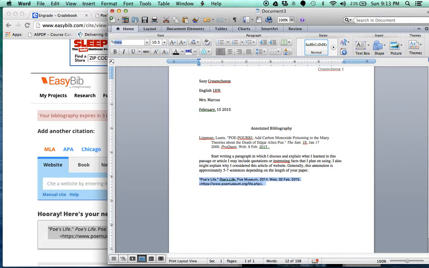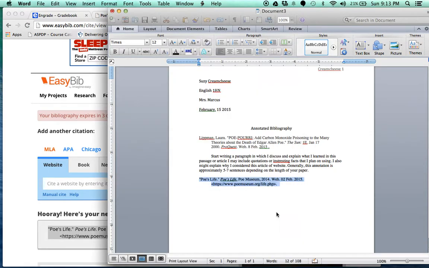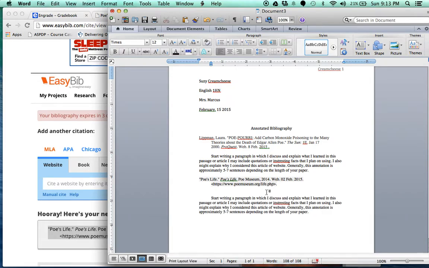Again, this should be Times and font size 12. And again, I'm going up to here and doing a hanging indent. I would write another paragraph, but for the purposes of this demonstration, I'm just going to copy the paragraph I've used in the earlier one.